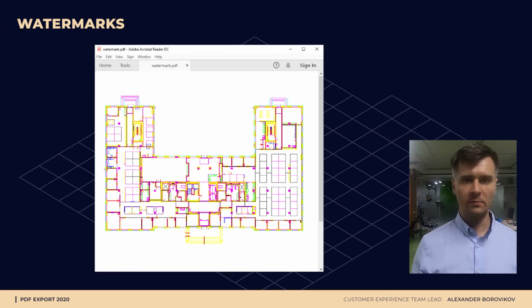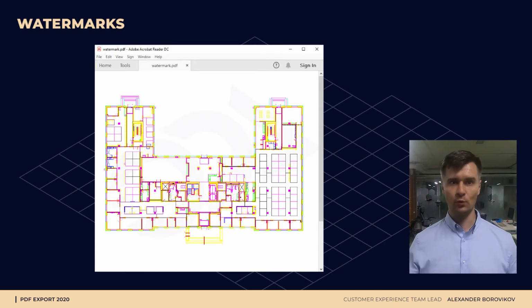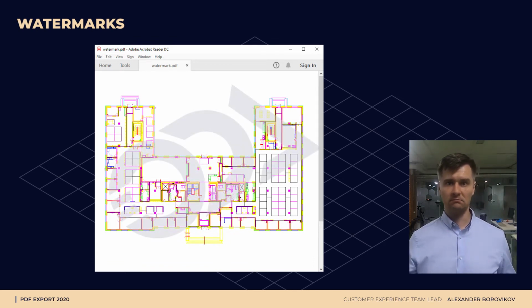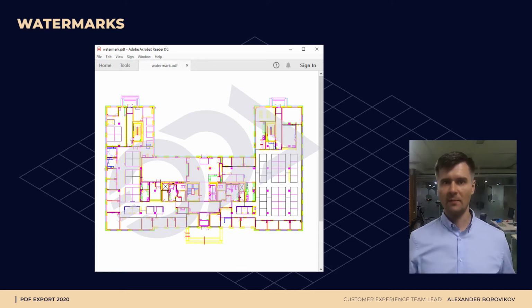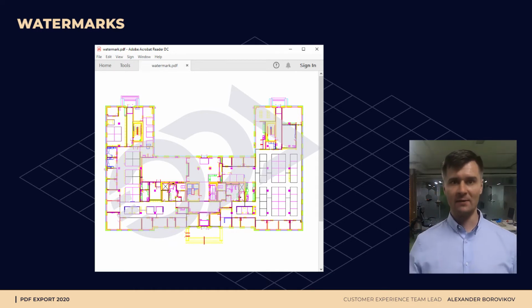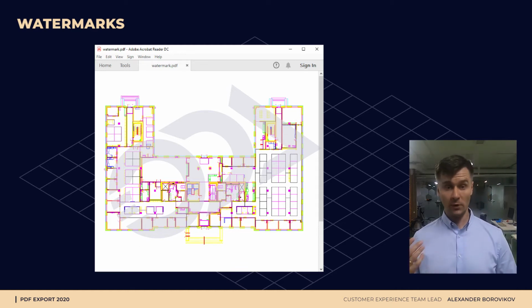Watermarks. It is quite a common practice to add watermarks to your documents, and initially it seemed that it's quite a dangerous procedure to edit the very database on the export step or the export procedure, but we revealed that there is a native mechanism in the very PDF, and now we support it, and it's an easy and clear way to add watermarks, which works not only for DWG but for the whole bunch of products, PMI, CDG, everything that ODA supports.